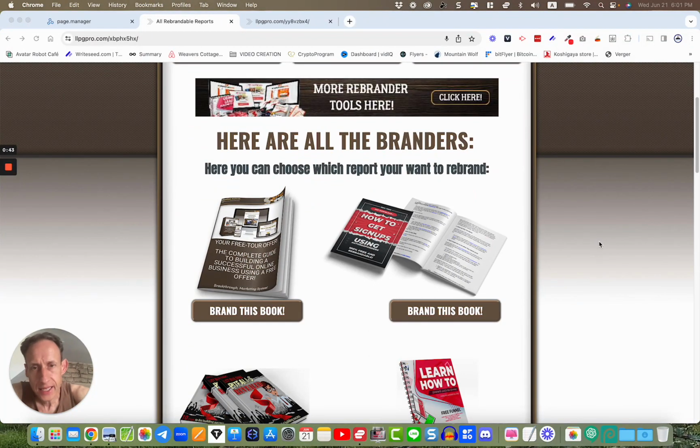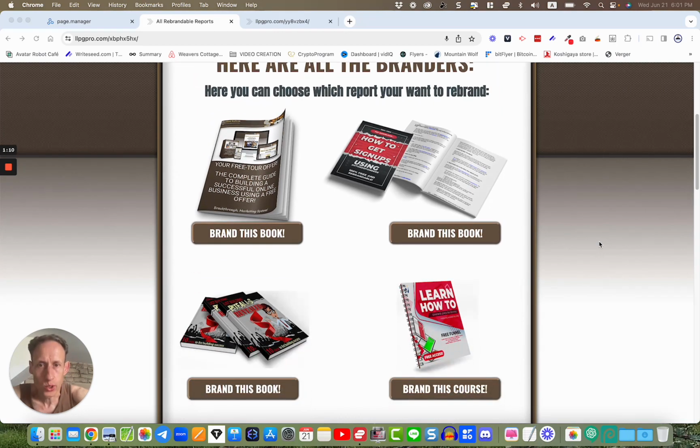But what adds an extra layer of excitement as far as your lead is concerned, what really drives them to want to grab this report, is because it's a viral report. It's a report that they can not only get and own and read, they can actually completely rebrand it. In other words, they get free giveaway rights and branding rights to all these reports.